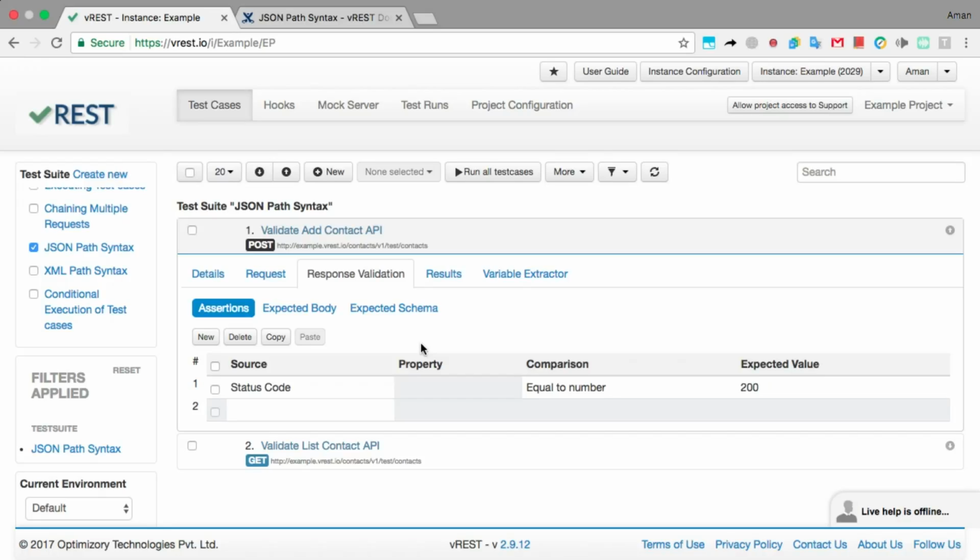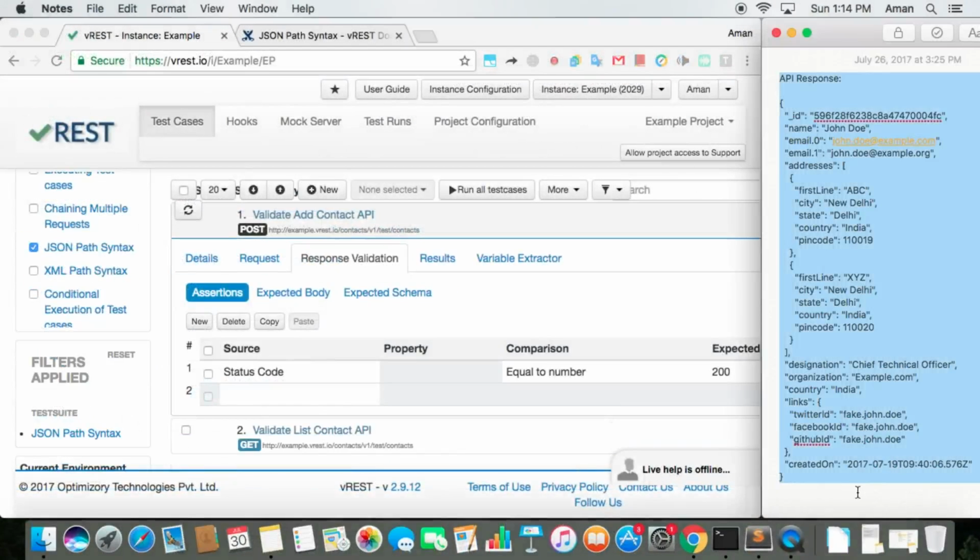Let's first understand how you may extract information from API response in JSON format using JSON path expression. So this is our API response of this test case. Now suppose you want to extract the _ID property of this API response.